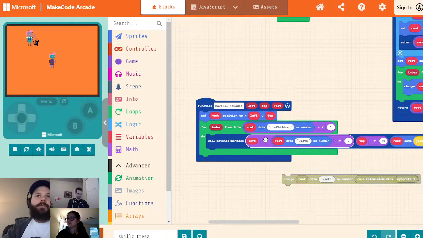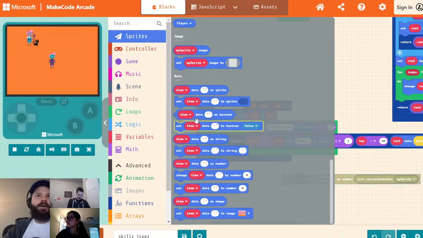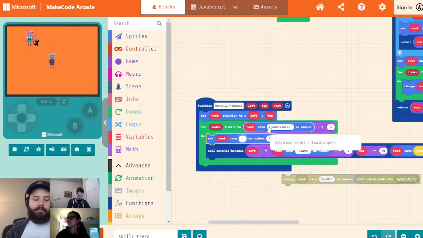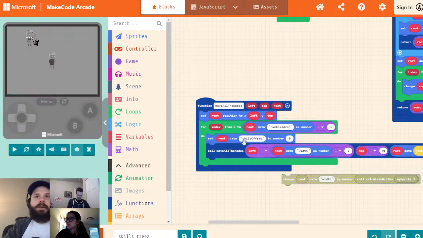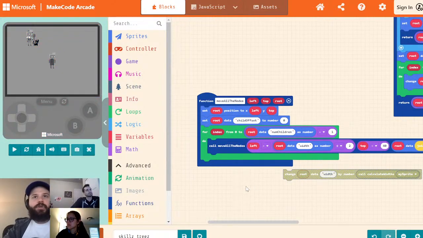We need to make it so that we keep track of the width of each of the children so that we can add it to another number. So we're going to use another local variable in the form of sprite data on our sprite. We're going to set that data to be 0. This is going to be like child offset. Doesn't really matter. We want this to just be a local variable. So we're going to set this to be 0 in the start of this function.